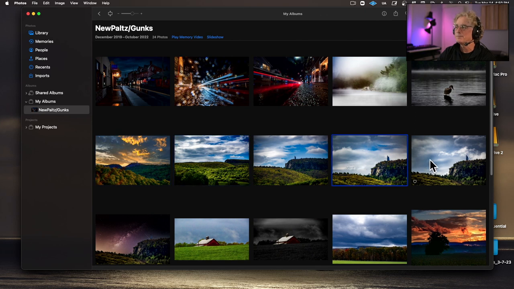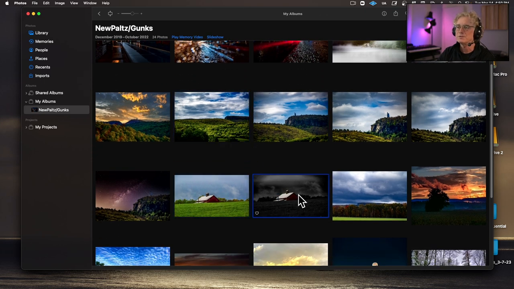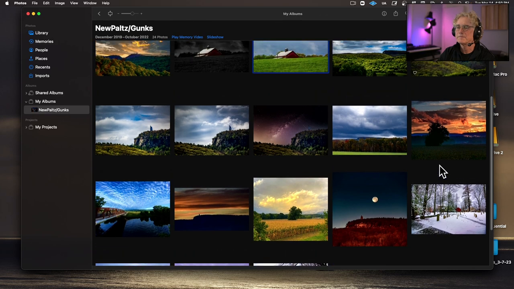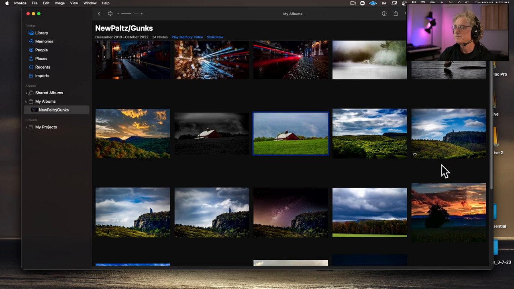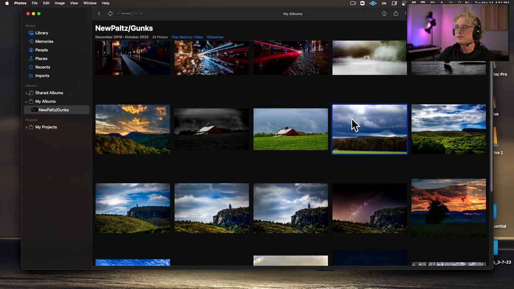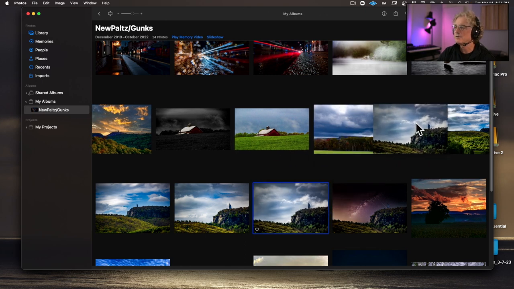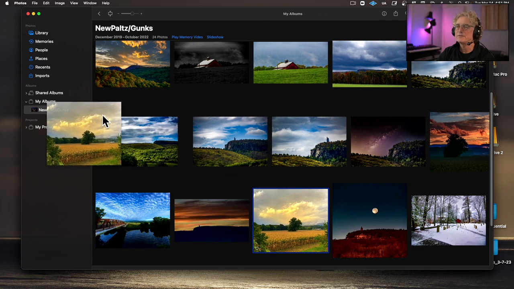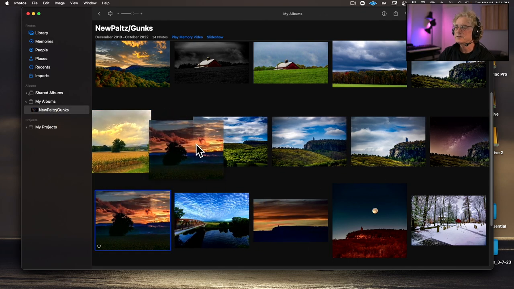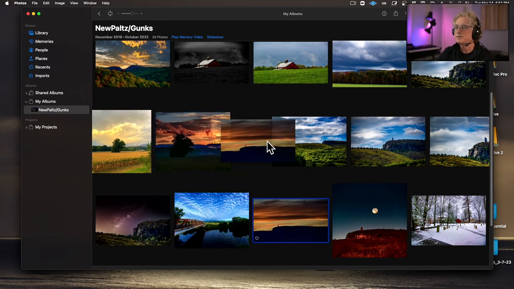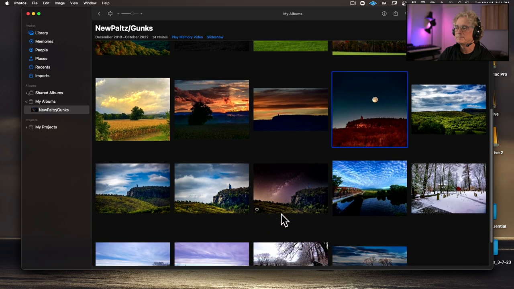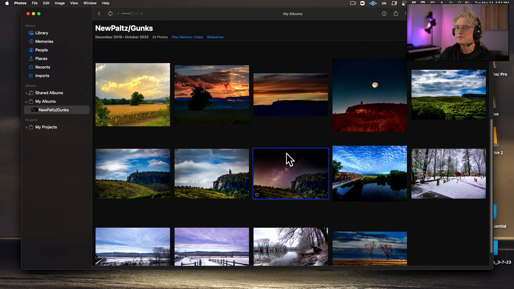Now, these are different because this one might work, but these are very bright. I'm not sure they'll work, but these two will definitely work. So let's see if I put the black one here and the color one here. Okay, so now this is cloudy, and this one is cloudy. Let's say this is in the afternoon. This is getting towards sunset. This is sunset. And then this might be late at night. And I don't know if I'm going to put this up there, but that's another possibility.